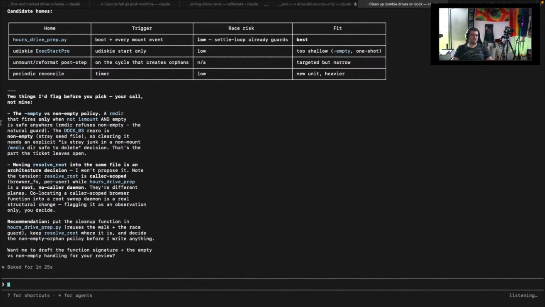I think the first one, hours drive prep on boot and every mount, is the best one, because that way it triggers automatically on mounts and unmounts.